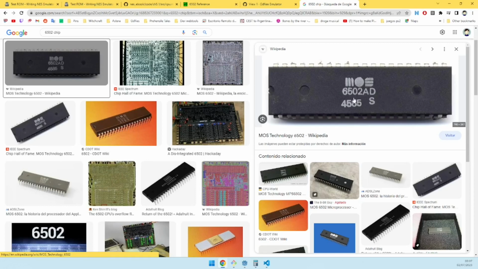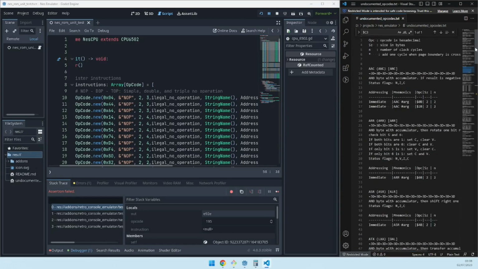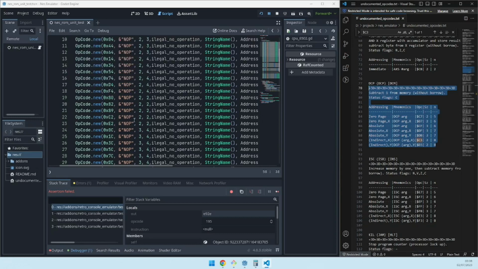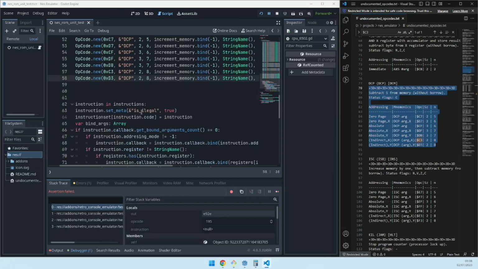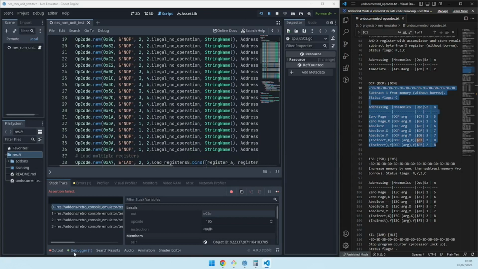So we already have the 6502 running in our emulator, and right now I am using the opcodes that are specific to the NES, which are this list here. What I am doing is running a community-created test ROM.